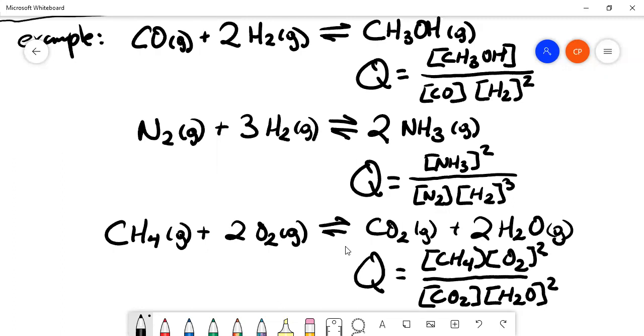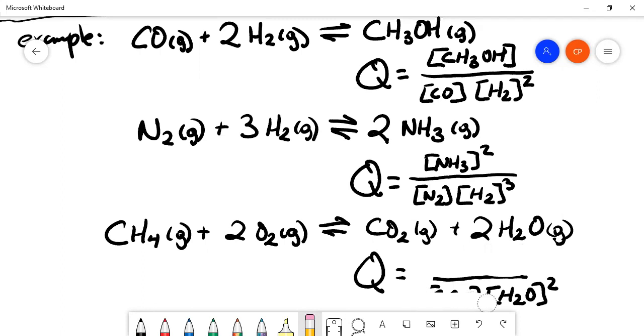Reaction quotients are products over reactants. This is your classic example to remember to never trust the professor. I don't care how much of a PhD he claims he has. Professors mess up as well. Let's try writing this again the right way.